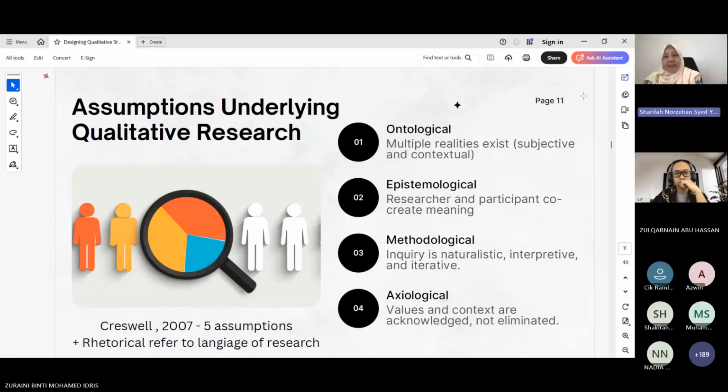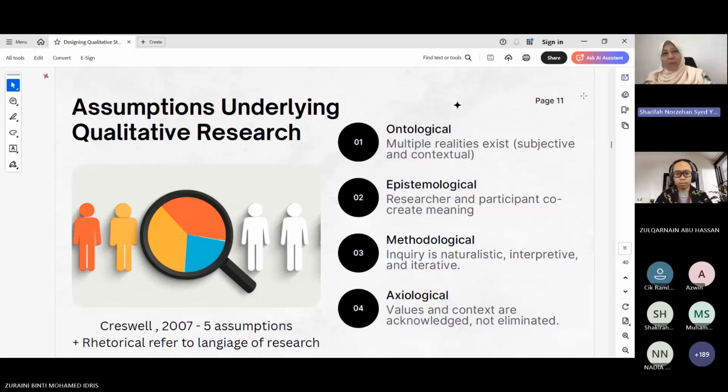What does it mean? You started off with, okay, in this particular qualitative study, normally you start with a bigger concept, and then after that you will narrow it down. And whatever the interaction between you and your participants is very much giving you some additional knowledge. And with that additional knowledge that you have, you will make some kind of interpretation of what the muhasabah is all about, for example.